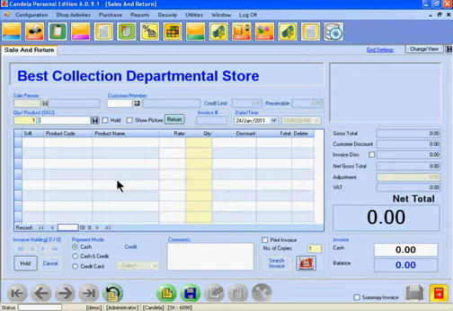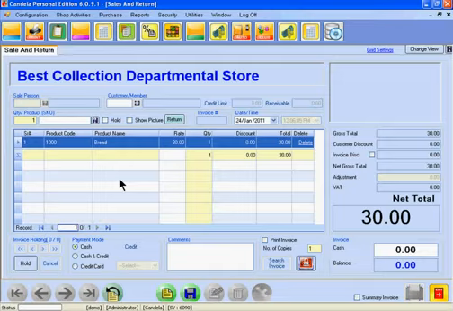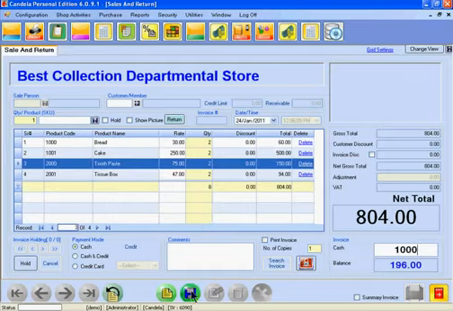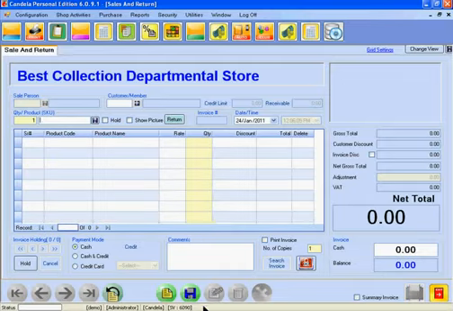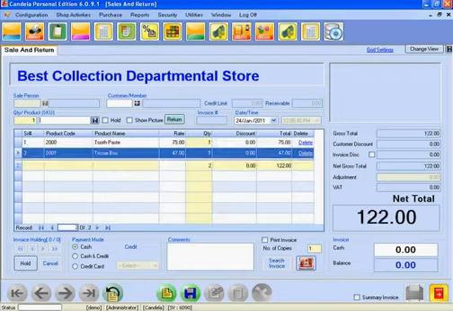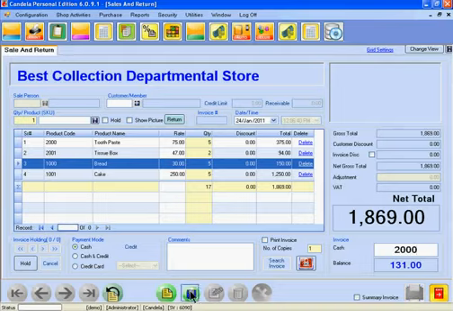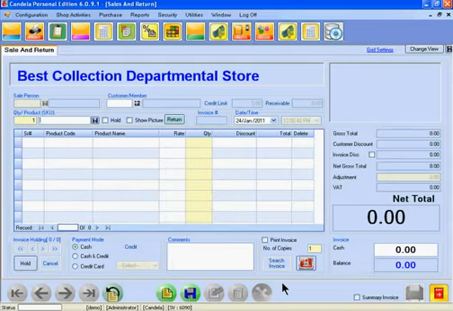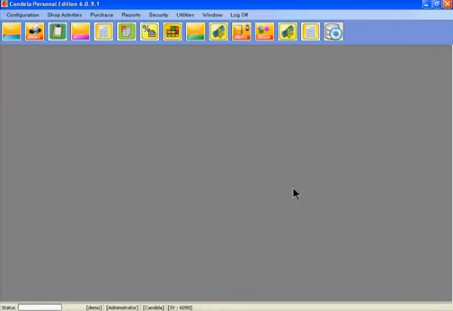Invoice is saved. We make another invoice and we also save the third invoice and we make a fourth one and we save this invoice also. So in this process we have saved 4 invoices.